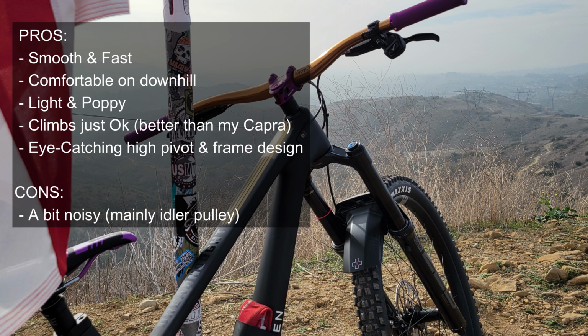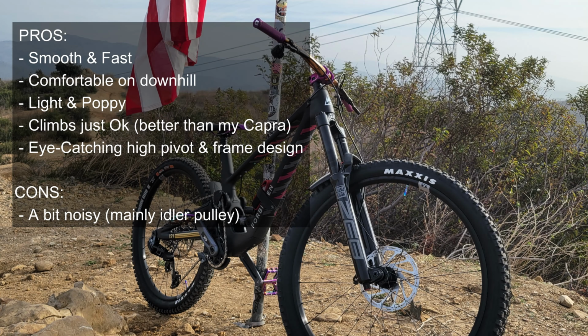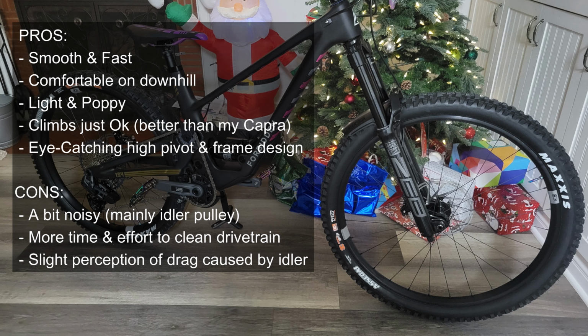And for the cons, one, it's a bit noisy, mainly the idler. But as I mentioned in the video a few times, that will start fading away. You'll hardly even notice it anymore. Two, there's a bit more effort around the chain in cleaning it, since now we've got the idler and the chain guide to consider. In fact, I was just cleaning mine the other day, and man, it took me a while to really get things cleaned up. Three, while I feel it climbs okay, I do get a sense that the idler does create a tad bit of drag. It could be me. I don't know.